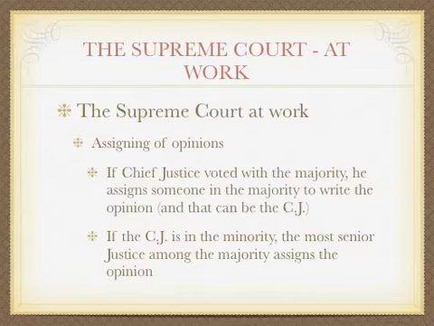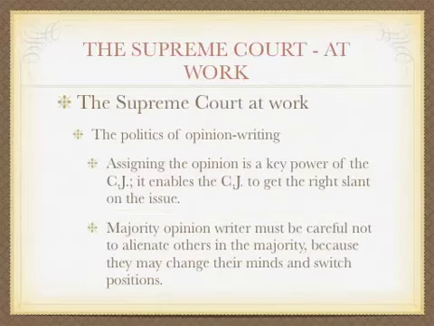If the Chief Justice is in the minority, the most senior justice among the majority assigns the opinion. And that's fair. So for the Chief Justice, this is one of his most important powers, assigning the opinion, because you've got 9 brilliant minds at work here. Many of them would like to write the opinion, but they can't have all of them. And so consequently the Chief Justice has to kind of spread the wealth, or at least usually that would be the case. So assigning the opinion is the key power of the Chief Justice.